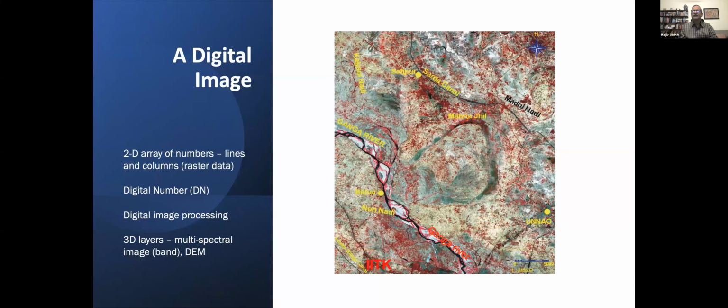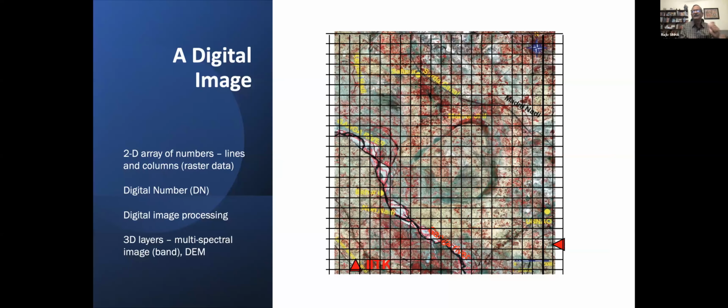Now, this is how, for example, a digital image will look. Okay, so you can see this is an image of the Kanpur area. We can see Unnao is here, our IIT campus is somewhere here, Bithoor is here, and so on. Now, if you look at it, this looks like a photograph, right? But remember, this is not a photograph. How this kind of image has been generated, we'll talk about in the next few slides. But practically speaking, this entire image is nothing but an array of numbers. Okay, so basically, it actually looks like this.